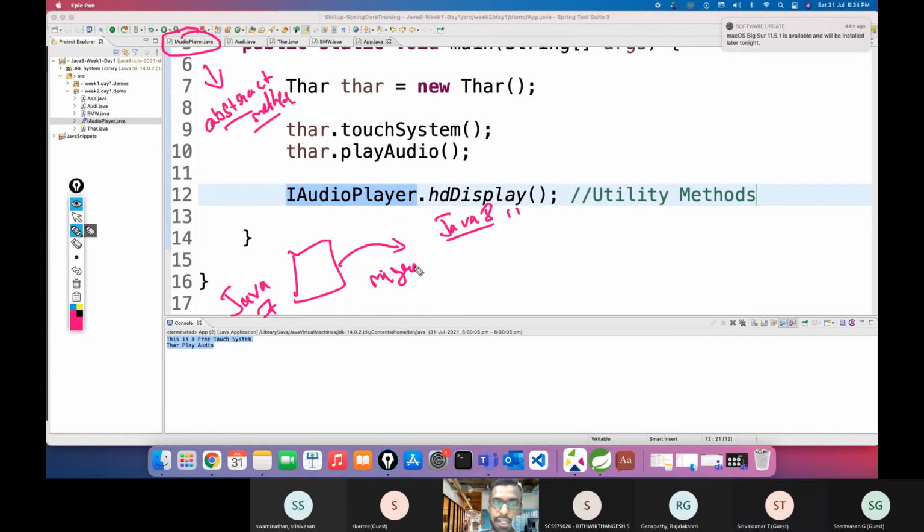When you're using that particular interface in your existing Java 7 code, will it force you to override or not? Yes. But instead of defining it as an abstract method, you can define it as a default method. So when you migrate from Java 7 to Java 8, your backward compatibility problems are not there.